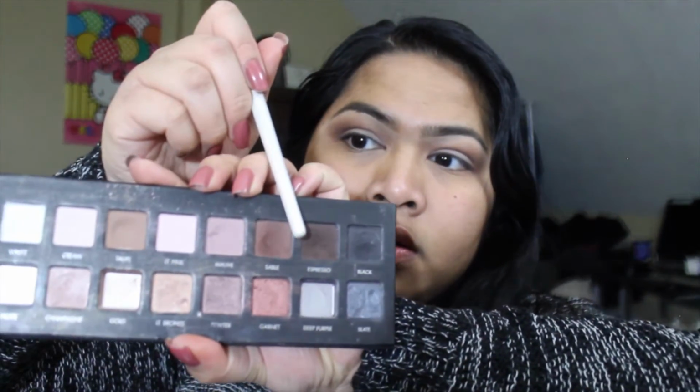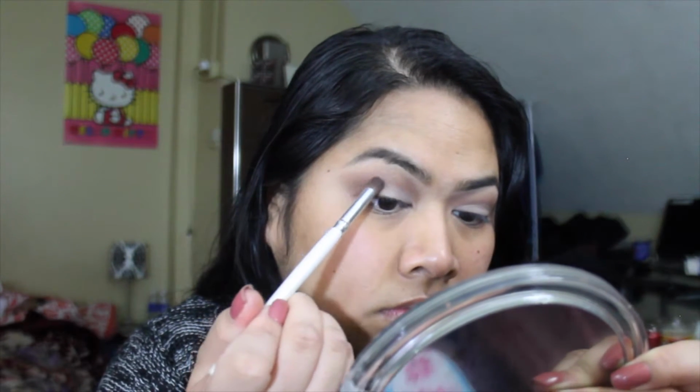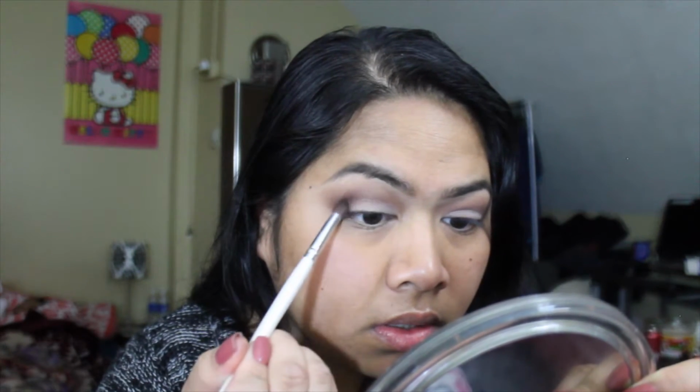Alright, like I said, I like my crease to be super dark, so I'm going to go back in my palette and I'm going to choose the shade Espresso right here. It's like the second to darkest. It's a really, really dark brown, and this is an e.l.f. blending brush. And just follow your crease. Don't bring it in too much. I just want it right here in the middle.